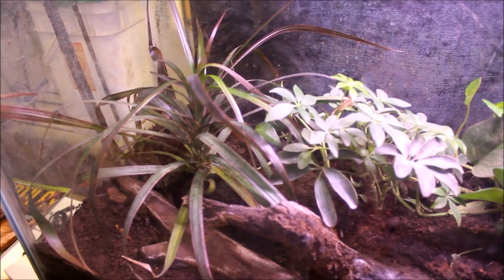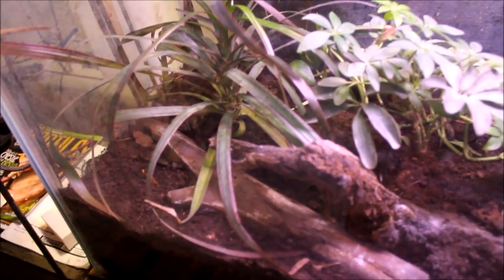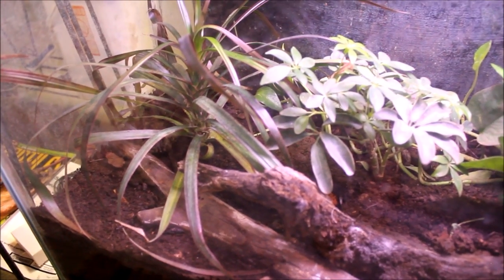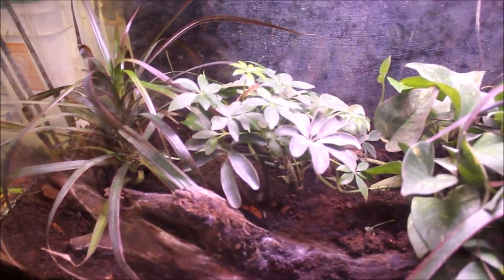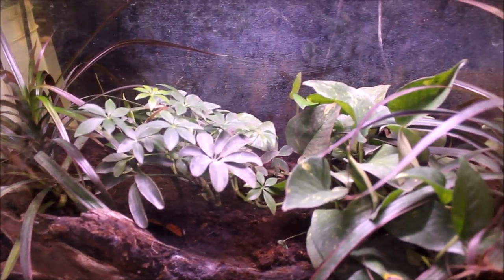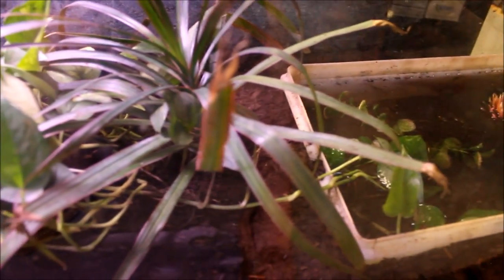They compared these guys to the northern leopard frogs, and it said that the northern leopard frogs make better pets. They don't hide as much, they're not as afraid of people. So if you're into leopard frogs, maybe look into those. I got these guys kind of on a fluke. I didn't even know what they were going to be when I got the tadpoles, which was kind of fun.